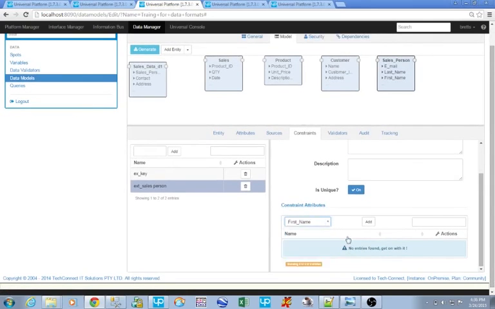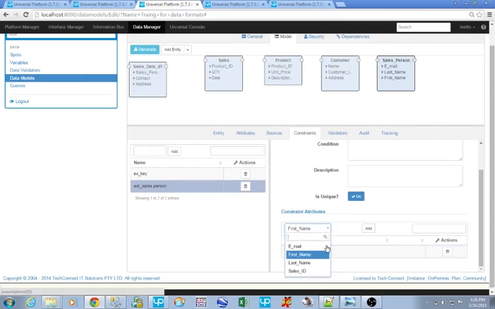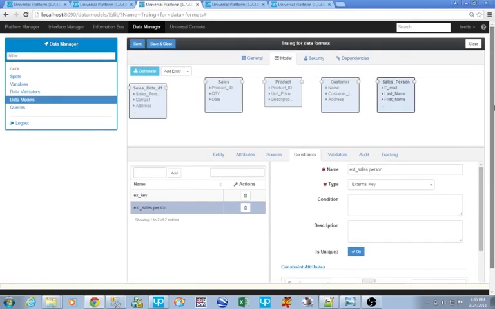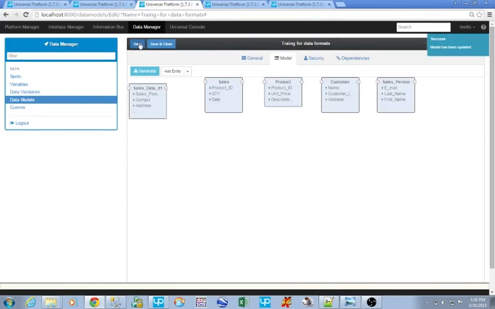So the first name, last name, and email address is what makes a salesperson unique. And I'm going to save that. Okay, so now we've included constraints for those three tables in our data model.